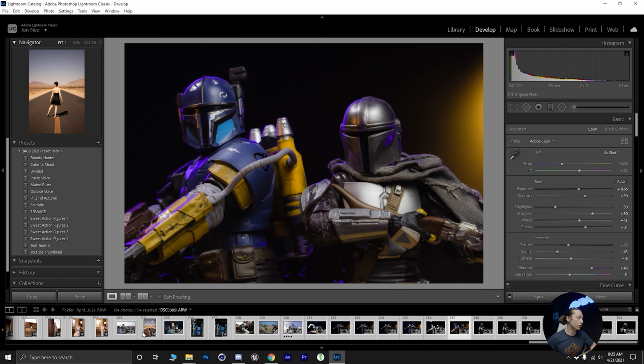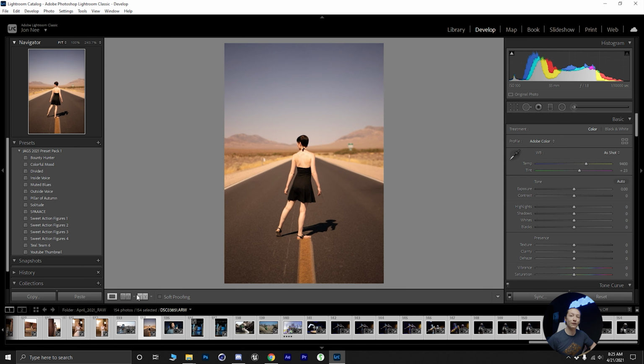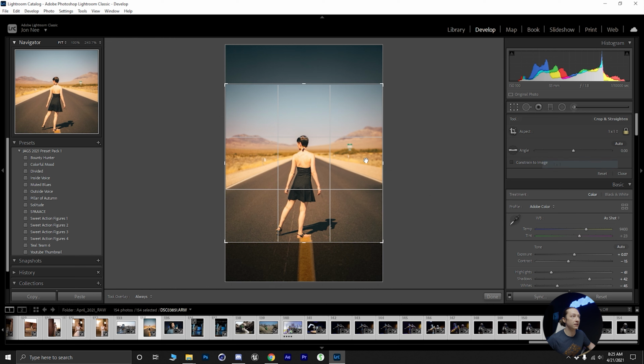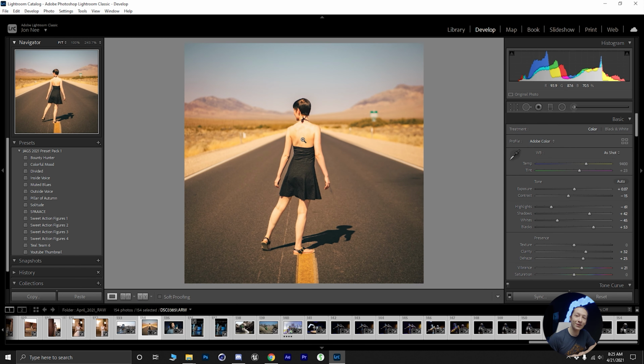We could even go to this beautiful photo of my girlfriend and I in Death Valley. We're driving through Death Valley, and like everyone, teal and orange is everyone's favorite. So we have the basic teal shot here. And yeah, it just drops on. Maybe check the exposure a little bit, give it a crop, and there's an Instagram photo.